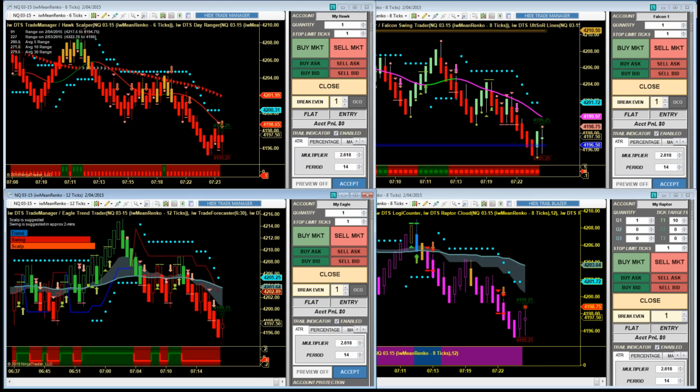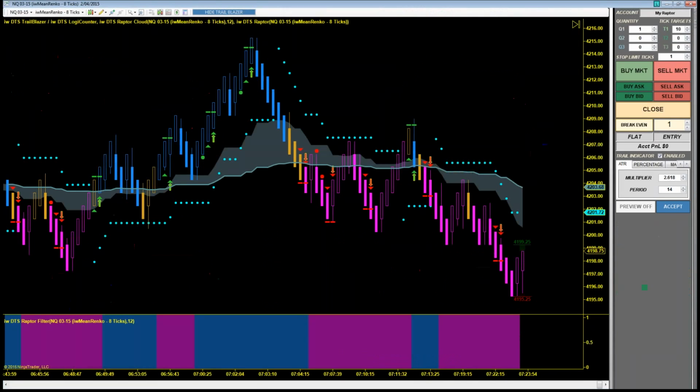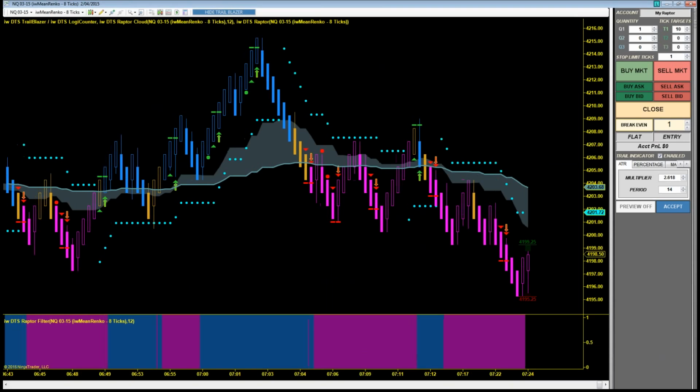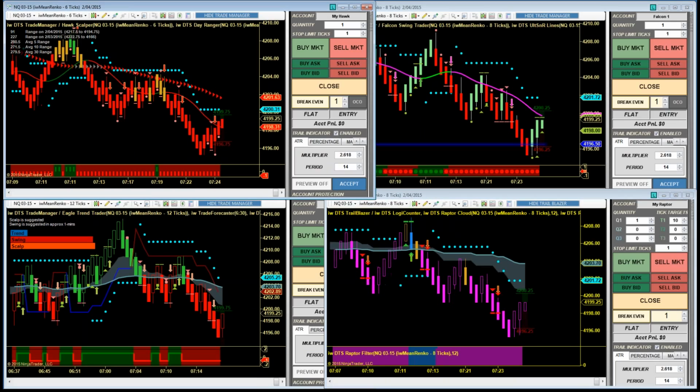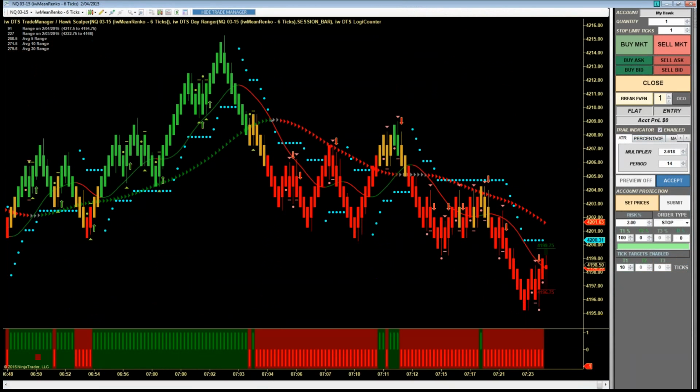Bob says, seems like the features of the Raptor would help with discipline and all the features. Actually, that's a very good observation, Bob. A lot of times what we'll do in the trading room is we'll actually look to the Raptor to confirm what we're seeing on the other charts also. So if we're getting a sell signal here, we're getting sell signals on the Hawk and the Eagle and the Falcon, we'll be looking at the Raptor and say, yeah, okay, the Raptor came out of the cloud, generated a sell signal, so there's a lot of confirmation there in the Raptor.